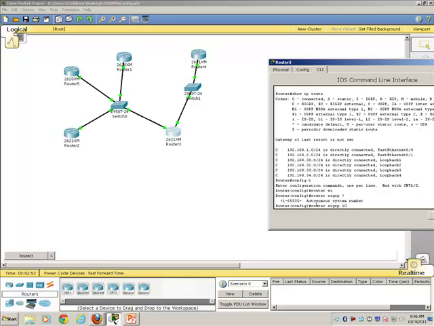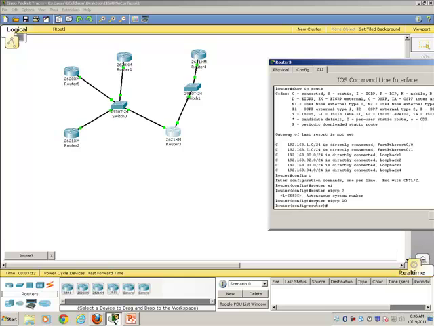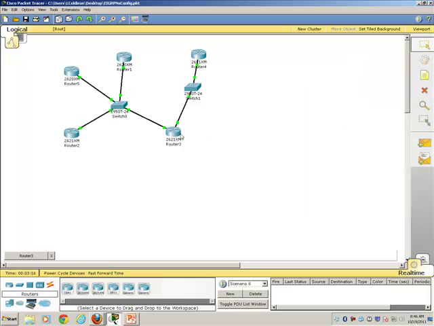But let's use 10, and it doesn't matter which you pick, but the one you pick has to be the same on all the routers that you want to share that information on. So we'll do these things here. So router EIGRP 10. And now then, I got to see which interfaces are which.